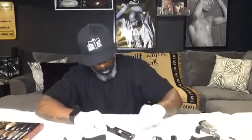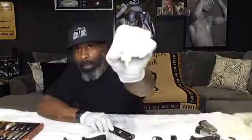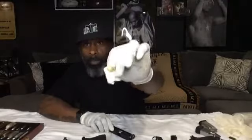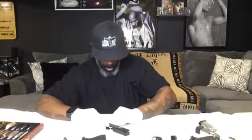Again, I'm not just scrubbing the rail or anything like that. I'm just making smooth passes all the way through the rail. As you see, you do still have a little bit of dirt in that area too. I'm not sure if you can see it, but a little bit of dirt gets caught up in that part as well. So I want to make sure that's also clean, since I have the firearm broken down and I am going through getting the dust and gunpowder off of all the areas that I have accessibility to right now.